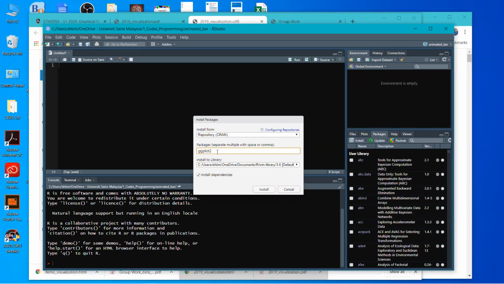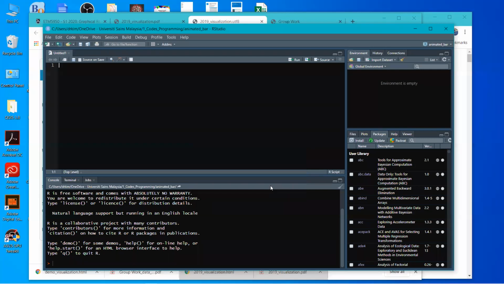ggplot2 is a package that is contained under the tidyverse package, and I think last week we discussed how to download tidyverse. So if you have the tidyverse package in your machine, then you are all right. How to know if you have the necessary packages?